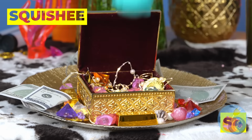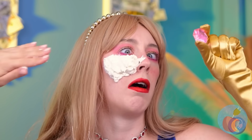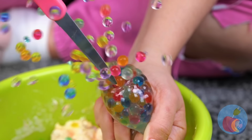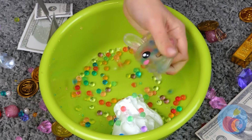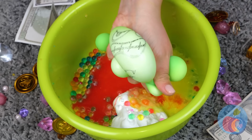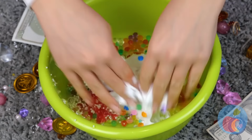Look at the squishy. But they're for more than just squishing. Ooh, I think that stuff's good for your pores. Let's see what else these things are made of. Wow, I guess when it comes to squishies, it takes all kinds. That seems like it should be enough. Let's mix it all together. Wow, it's like our homemade super slime. Ooh, and it's a great makeup remover too. Ew. Let's give Mom a turn to have some fun.